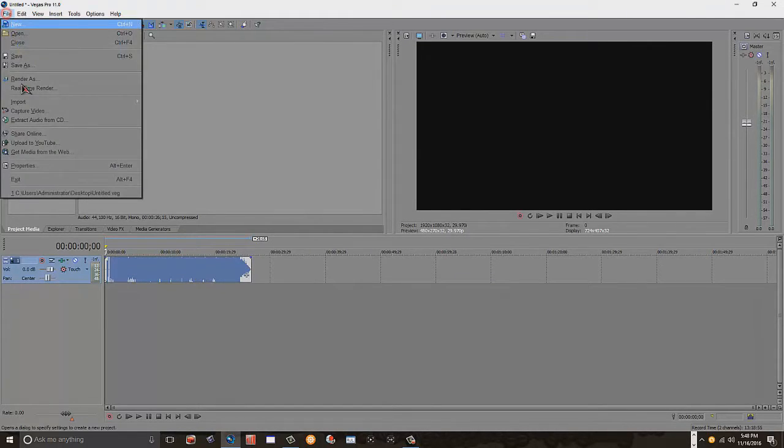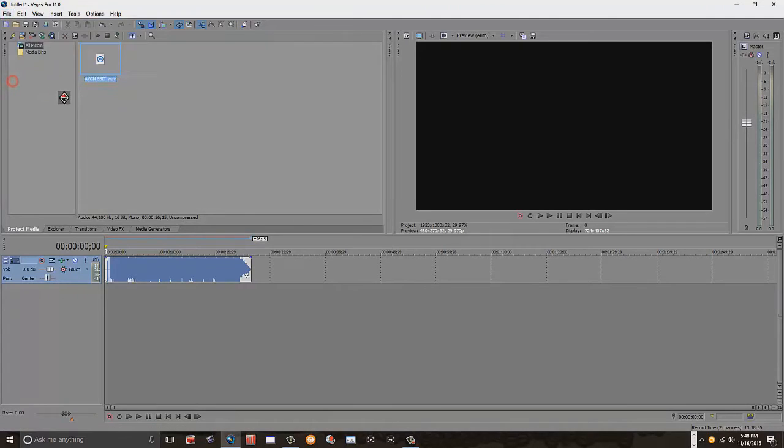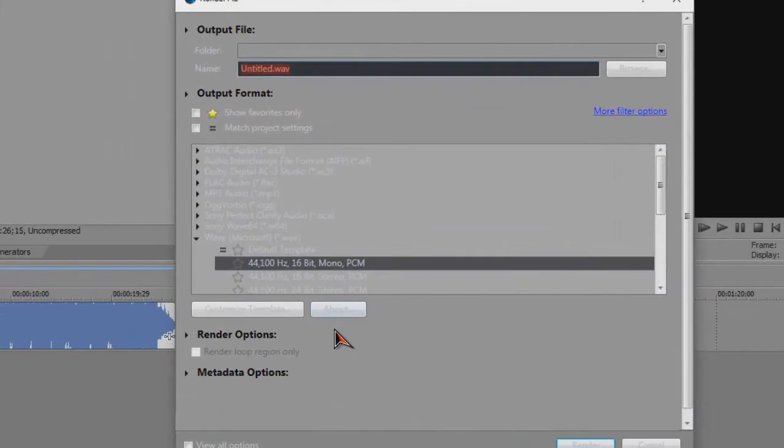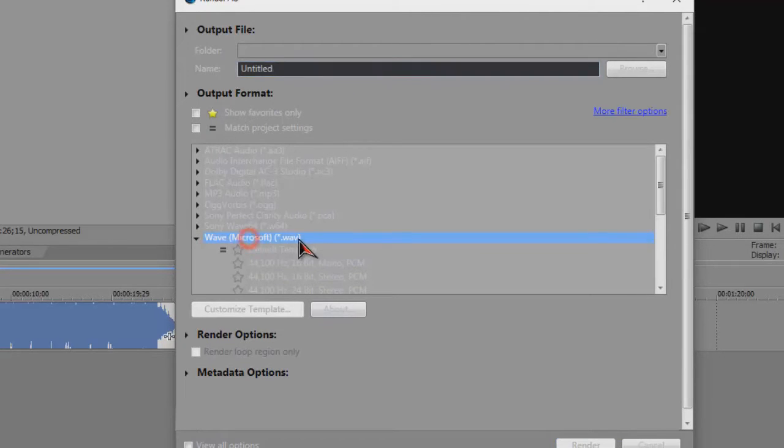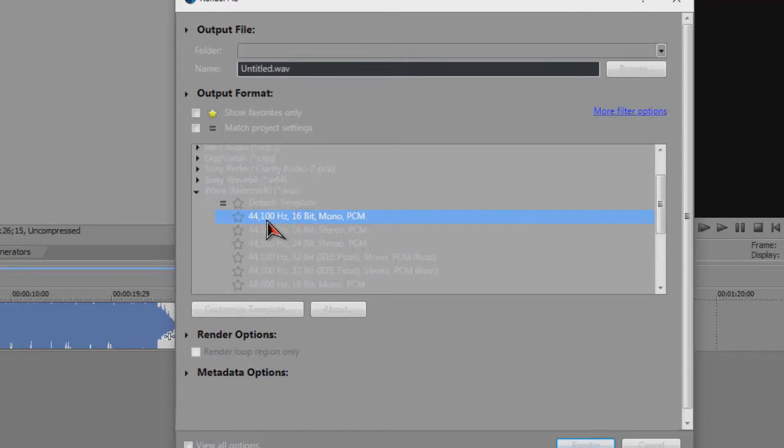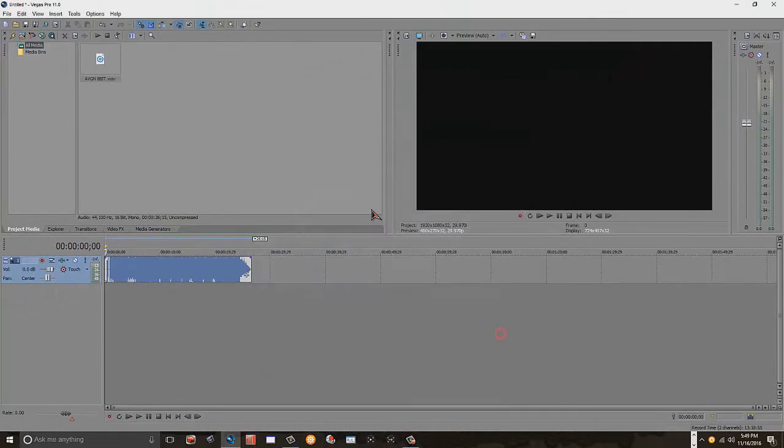But basically, guys, when you render it, if you reformat it, you want it a WAV file, guys. Okay, make sure it's a WAV file, and there's a bunch of options under this WAV file option here. You want it a 44100 16-bit PCM. It could be either mono or stereo, but that's what it has to be, guys, a 16-bit PCM. Don't forget that, alright, for the sound to work. Okay, so that's the way I do that.